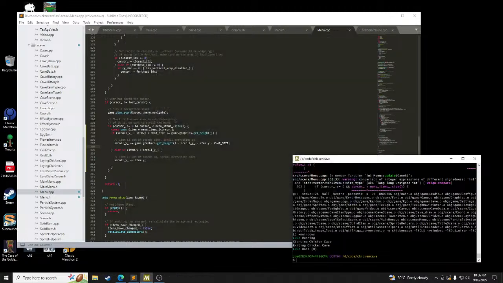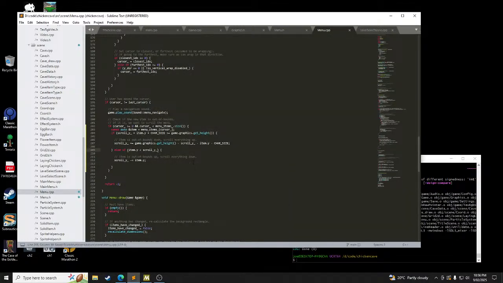Yep, down works, but still got to fix up scrolling, so if I'm Y is below scroll Y, then scroll Y. I'm going to scroll.